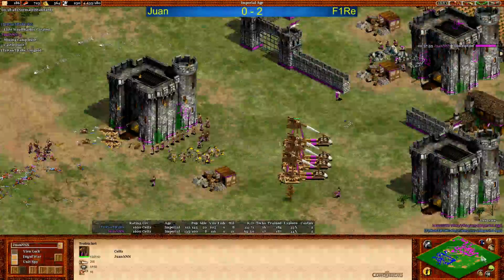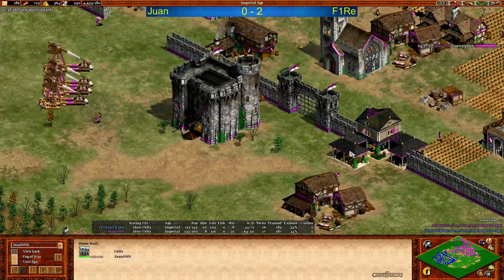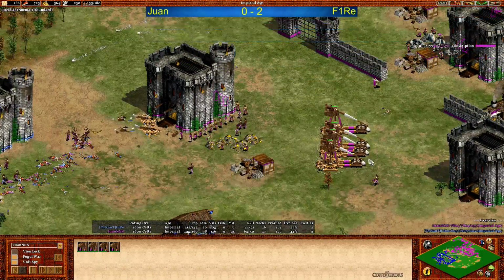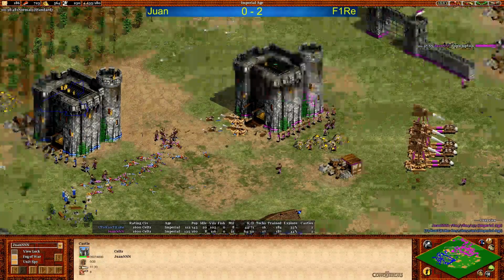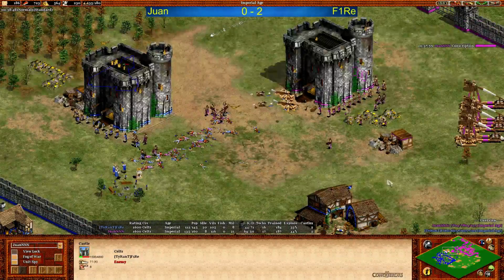Very nice game by Juan, managing to defend the middle, not losing everything here, even managing to take all the main gold with that TC. And in the end, a little bit earlier to Imperial Age, getting more troops out earlier, and Fire with these ambitious castles that he was losing, no chance in the end.